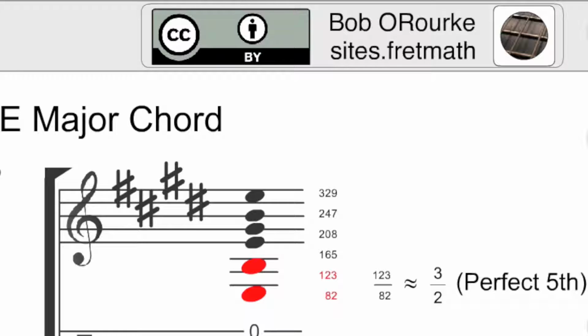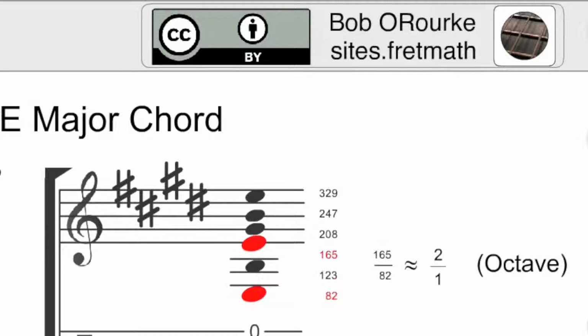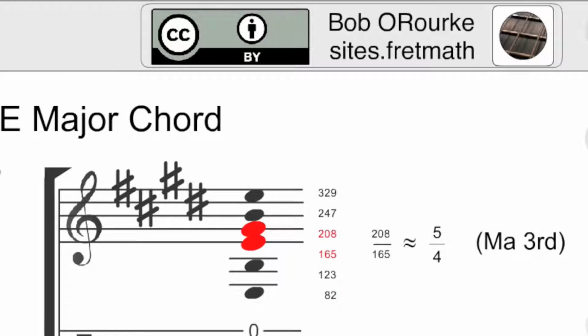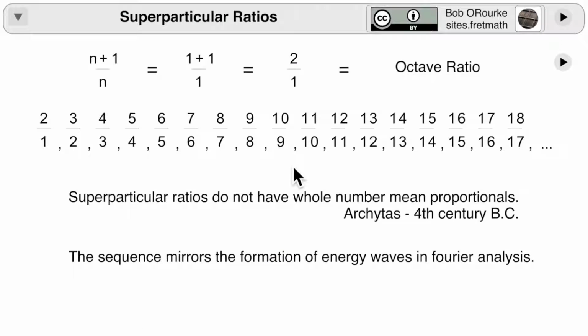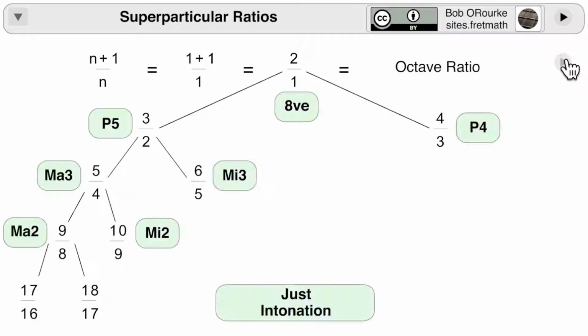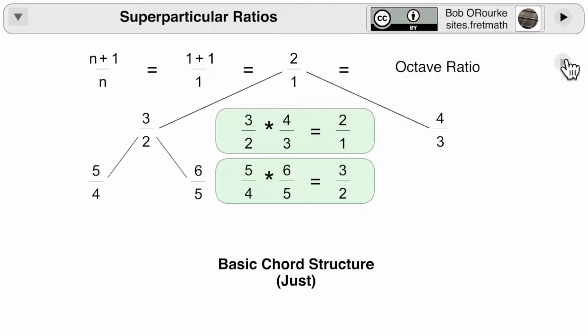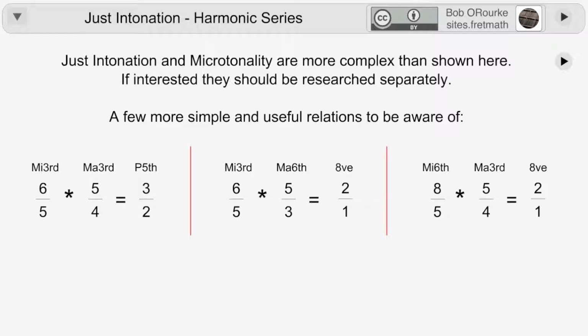The squiggly equal sign means approximately equal to allow for equal temperament. The octave, 2:1. And here's a major third, 5:4. And now the concept I'm going to demonstrate here requires natural ratios. The difference from equal temperament are simply too small to be visualized. However, keep in mind that you can hear the difference. You can look that stuff up under microtonality and just intonation.